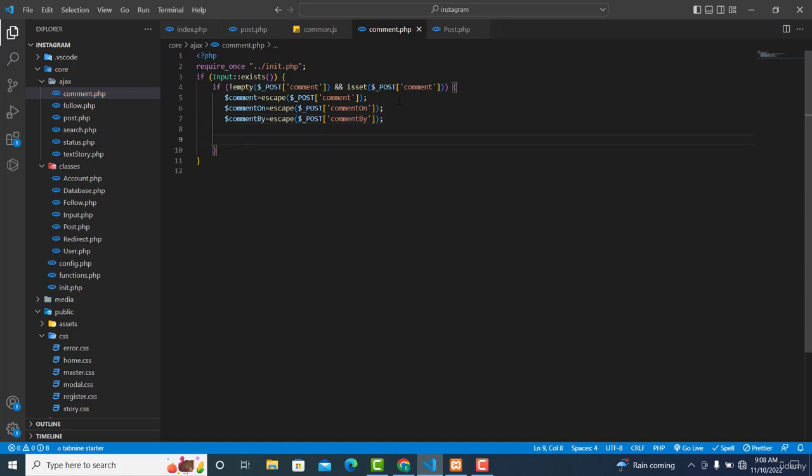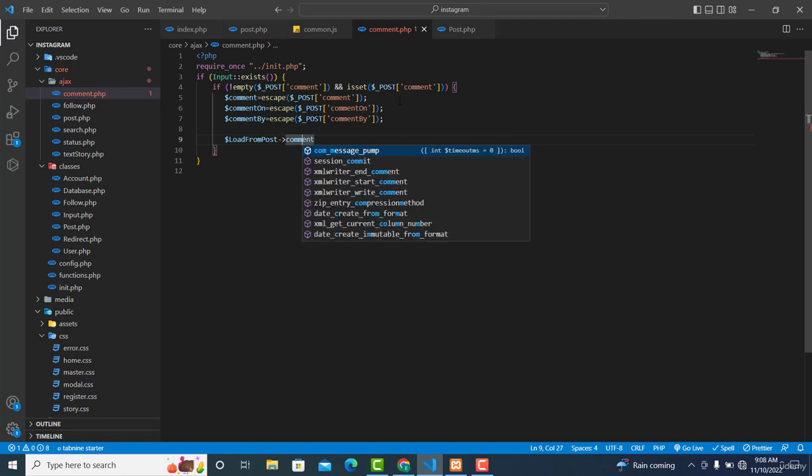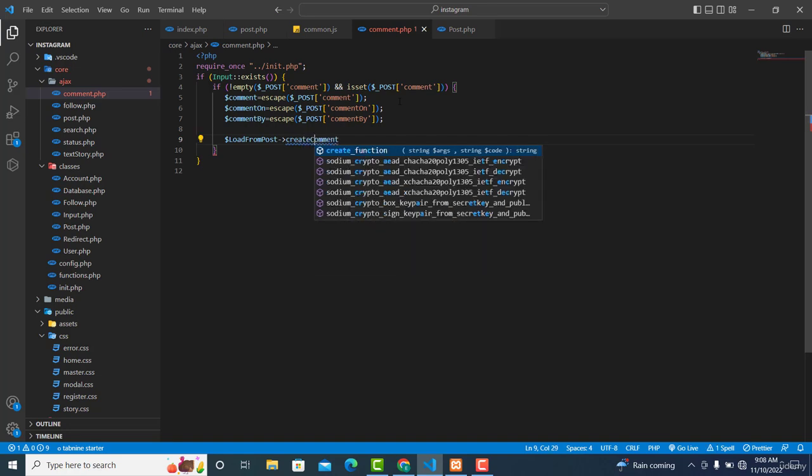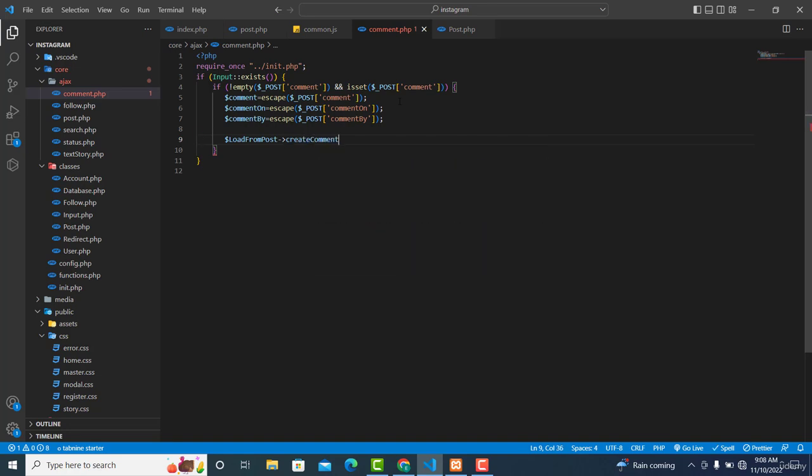Then over here will be $load->post_file->comment. This one will be create_comment. It takes three arguments. The first one being the comment. Then we have $comment_on. Then we also have $comment_by.